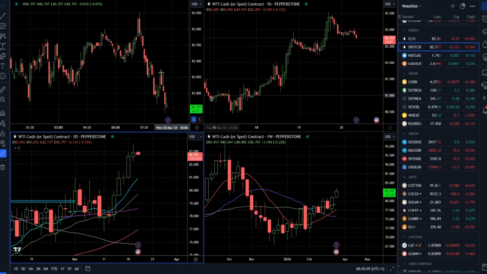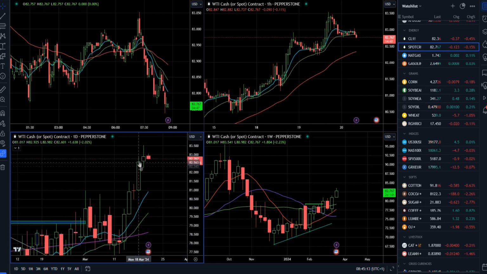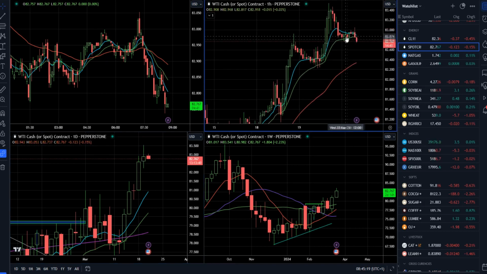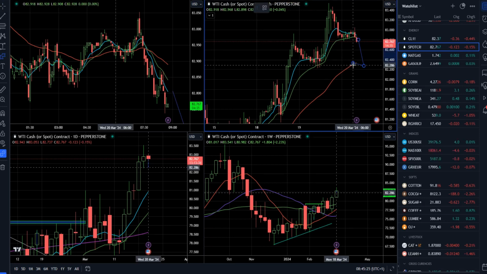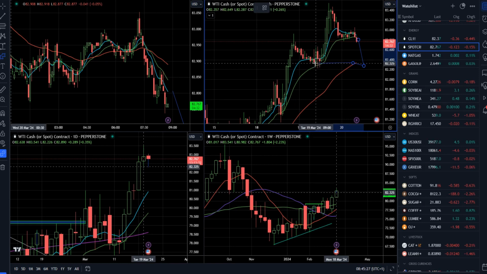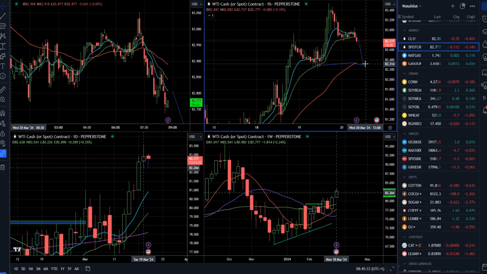And we have crude oil. So crude oil had a weak close yesterday. Close well off the high. So close in the middle. And today we can see the breakdown of this mini flag. So there will be a chance for at least a retest of the low here and this rising 50 bar moving average, which is around 82.30, 82.26. So that is a potential structure that we have so far.